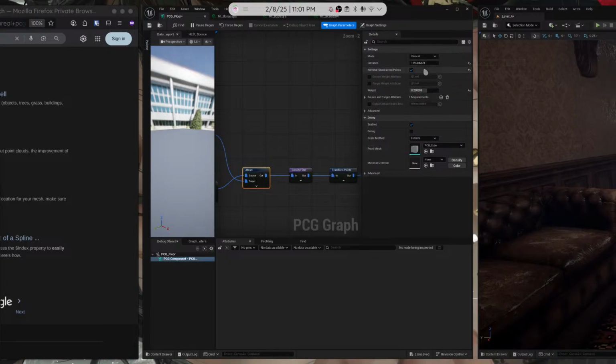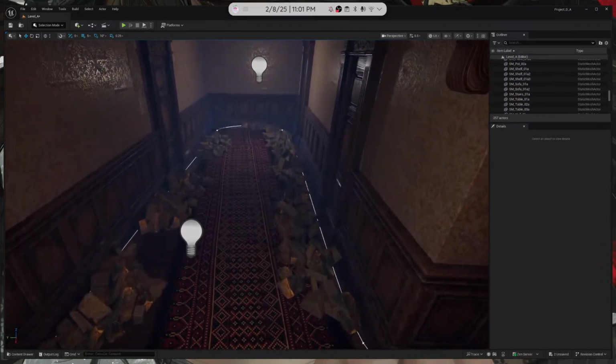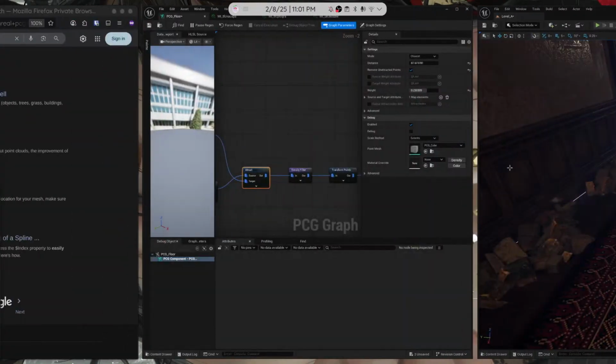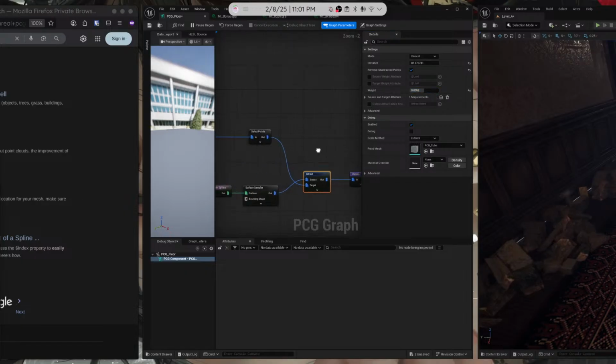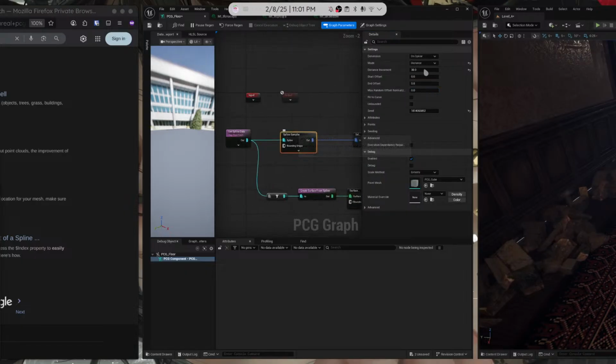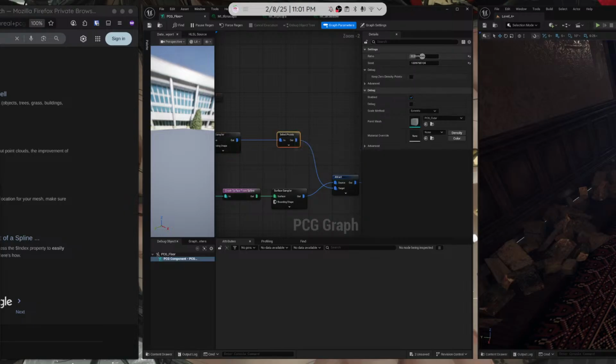I feel like I'm not getting enough bricks. So this one has to be up a bit more.